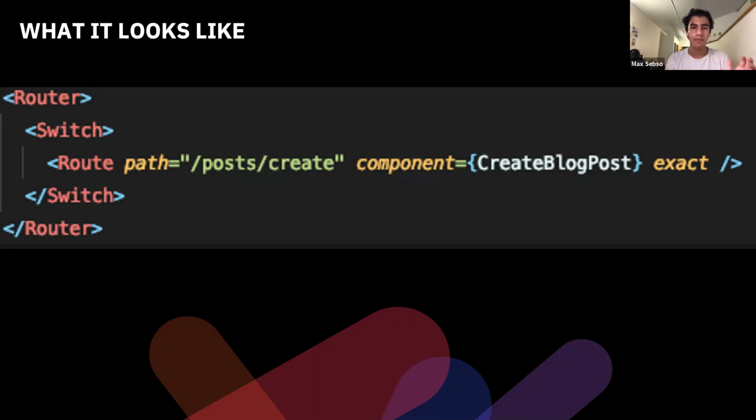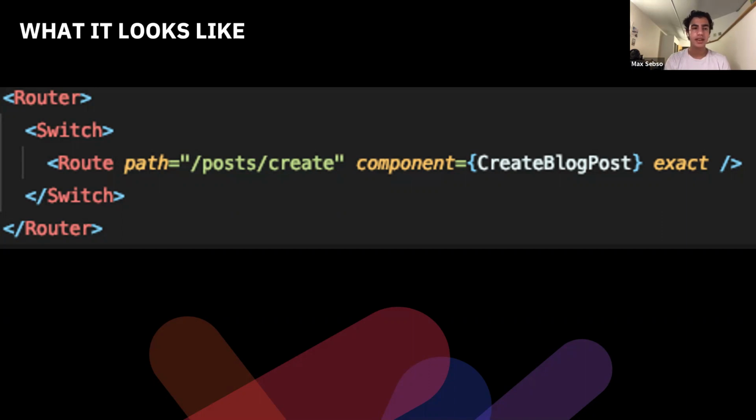This is mainly a wrapper tag to define what we're going to use in our React application that needs routing. The switch component is used to switch between multiple routes. So usually you'll wrap your routes in a switch tag to signify that when a specific path is clicked on, the React application will render that specific route. What switch allows us to do is have multiple routes in our application.